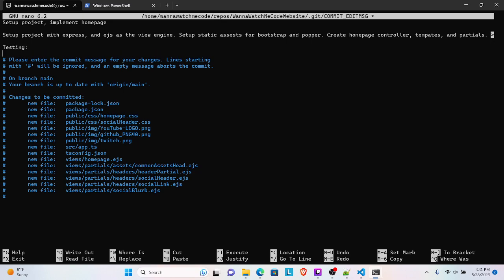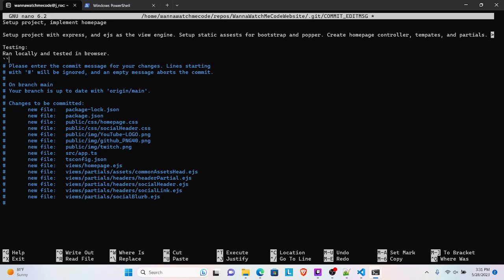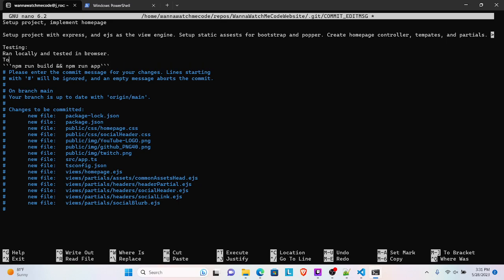Testing: ran locally and tested in browser. The commands were npm run build and npm run app to run.